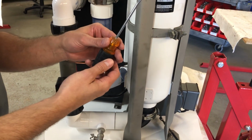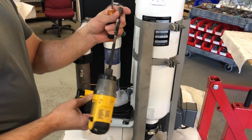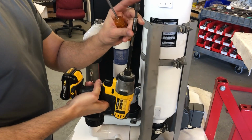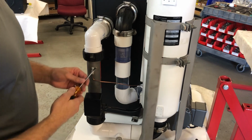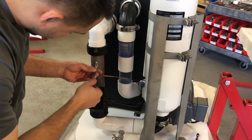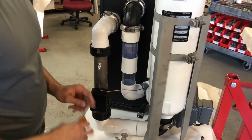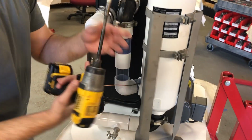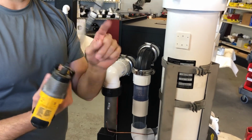A flathead screwdriver is all you need, but if you have a drill with, I believe, a 5/16 bit, that'll speed things up. But all you need is a small flathead. The first thing we're going to want to do is undo our ground here. With the small flathead, you stick it in there and turn it and it just kind of falls out, and that'll just hang right there. I'll do one with the screwdriver and one with the drill here. That is your 5/16 bit on an extension.